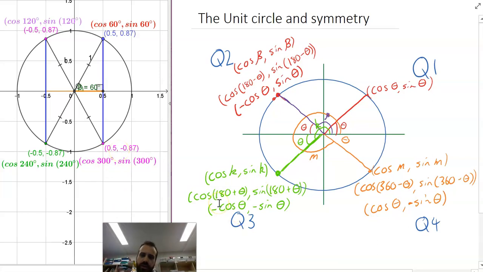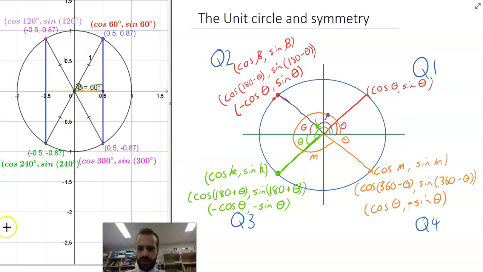Now, I really want you to get a conceptual understanding here of what's happening. We've got symmetrical triangles in all four quadrants. Those coordinates of our dots are what determine our cos theta and our sine theta. Now, of course, tan theta is another thing, but that's just sine theta divided by cos theta, and we'll look at that in a future video. Now, don't worry about how am I going to remember what's negative, how am I going to remember what's positive. There are some shortcuts that we can use that we will talk about in future videos, but this is a really in-depth look at the symmetry of those triangles.